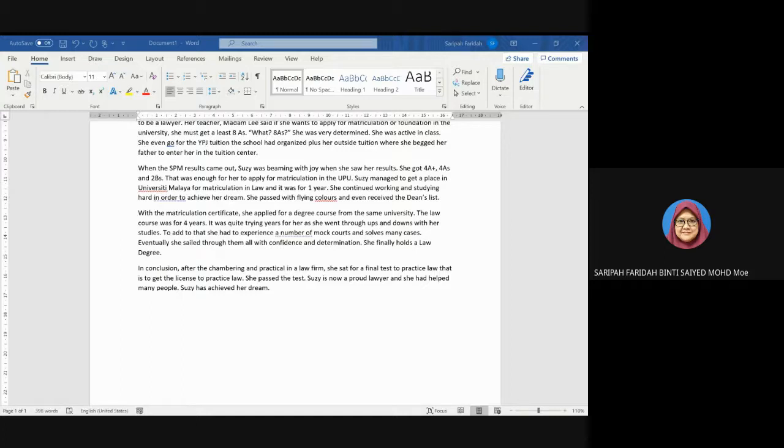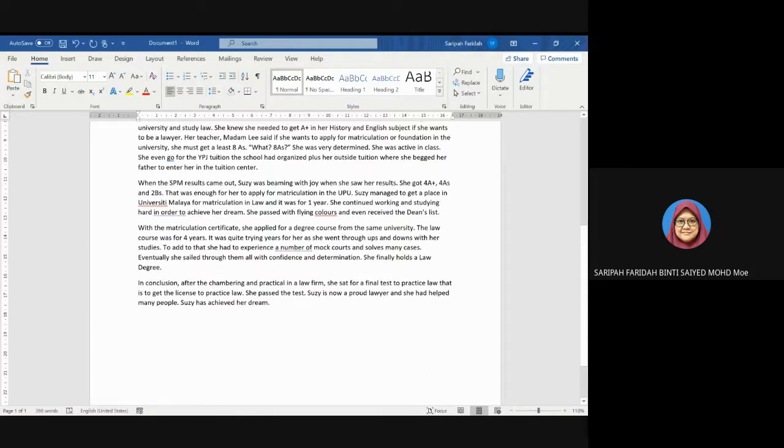Okay, students, for part 3, that is how you write. It doesn't end there. You need to reread, proofread, and then fix any mistakes that you have made. Meaning to say, if there's a spelling mistake, correct it. If there's a sentence structure mistake, correct it. What is lacking here is that it has only a few cohesive devices. So if possible, you add cohesive devices.